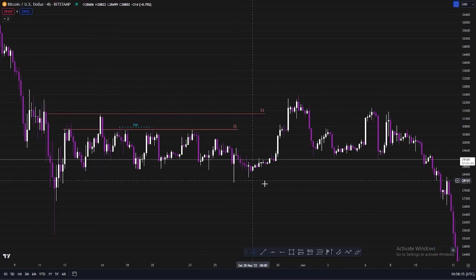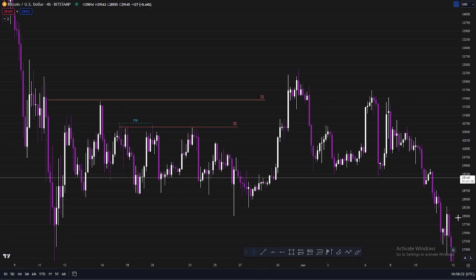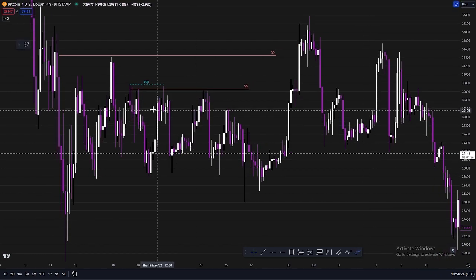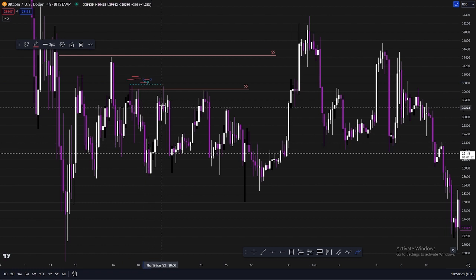where you can see that this area has accumulated a lot of stop losses. Even better would be right here, to be honest. It has accumulated a lot of stop losses in the short term. Every time we went up here, people are getting short, putting stop losses above this. They retest here, people are getting short, putting stop losses above here, are in profits, and a lot of people don't close profits at these levels and remain in shorts because they expect even lower.